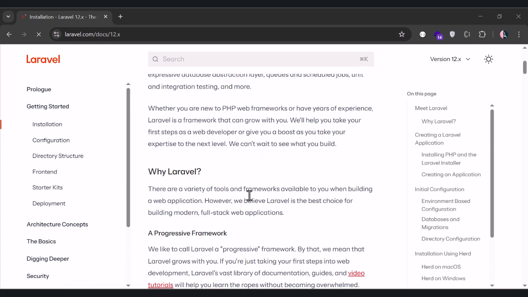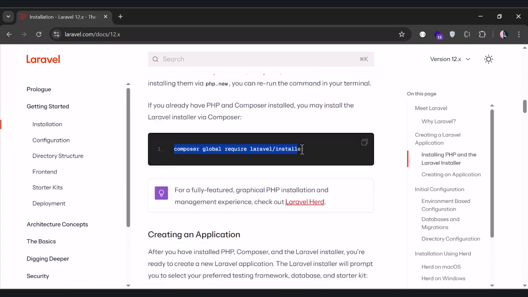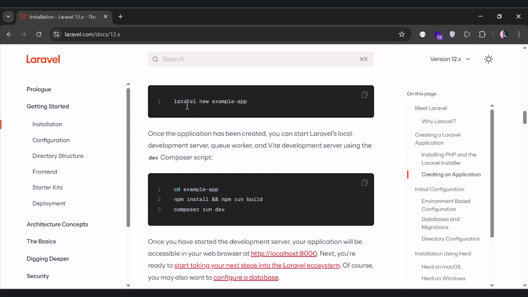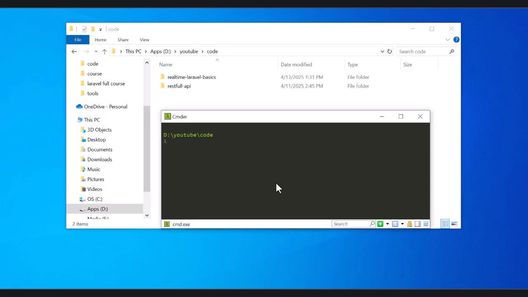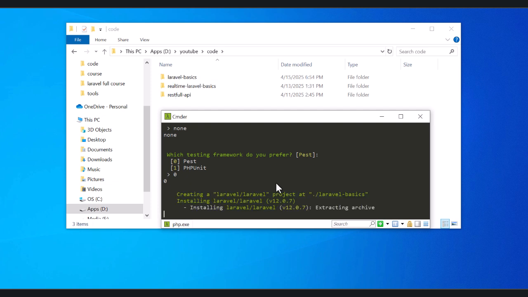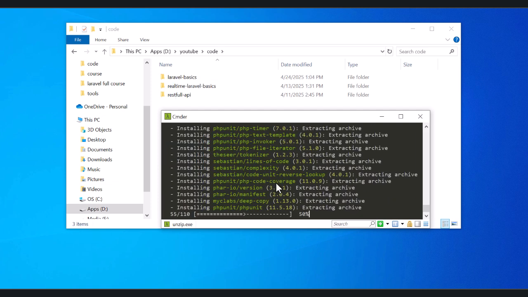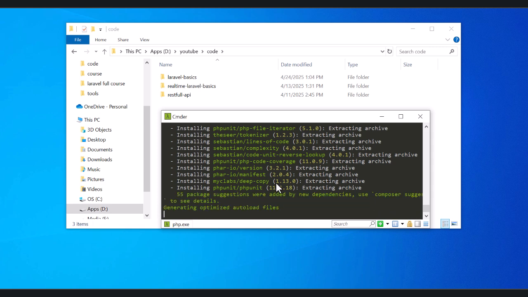According to Laravel documentation, we can install it. With this command, we install Laravel globally on the system, which I have already done. And with the Laravel new command and the project name, we give the Laravel installation command for the project we want. We open the terminal where we want to install the project and run the command. Well, in this part, since we want to have a basic project, we select None, and to create the Laravel test section, we select Pest. In this course, we are not going to talk about Laravel testing, so it does not matter which one we choose.